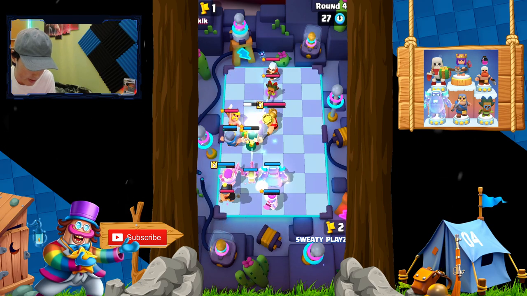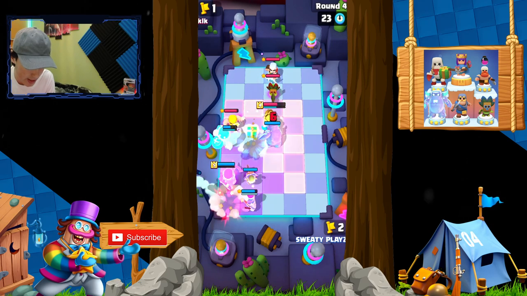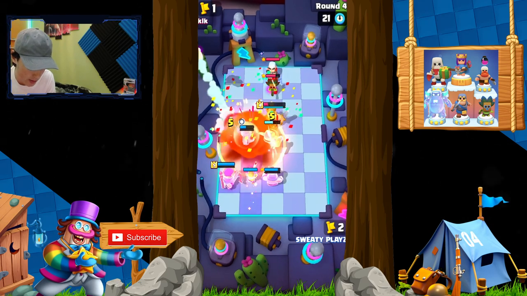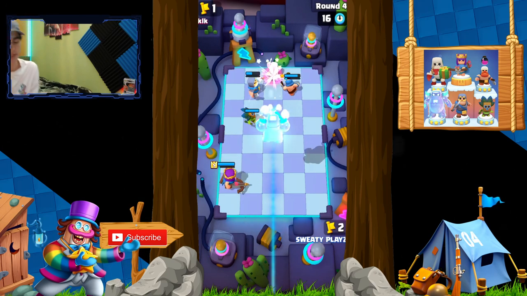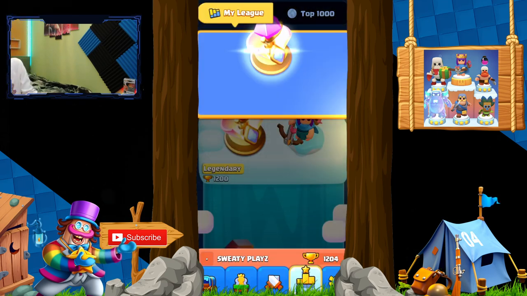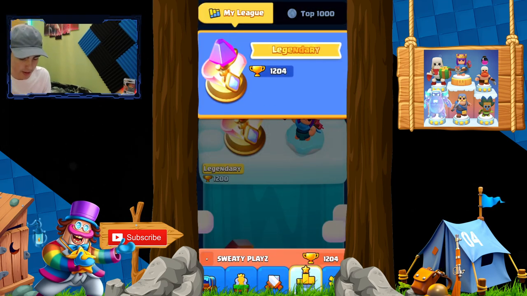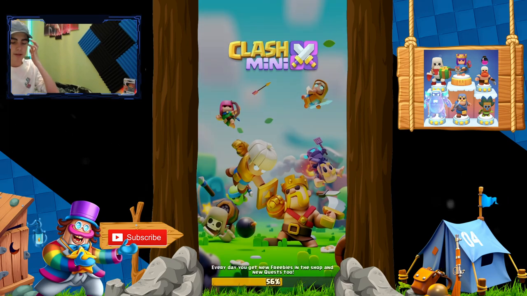Magic Archer, yes, Magic Archer missed my Queen and the Lumberjack, and the Miner has hit my Lumberjack. Let's go. This is looking good. Yeah, there's no way he wins this. And the Knight had the shield, so it was tanking. Yes, let's go. Let's get right to the next match. Here we go, we got to Legendary. Hopefully, not gonna have too many hard matchups, but yeah, let's get right to the next one.